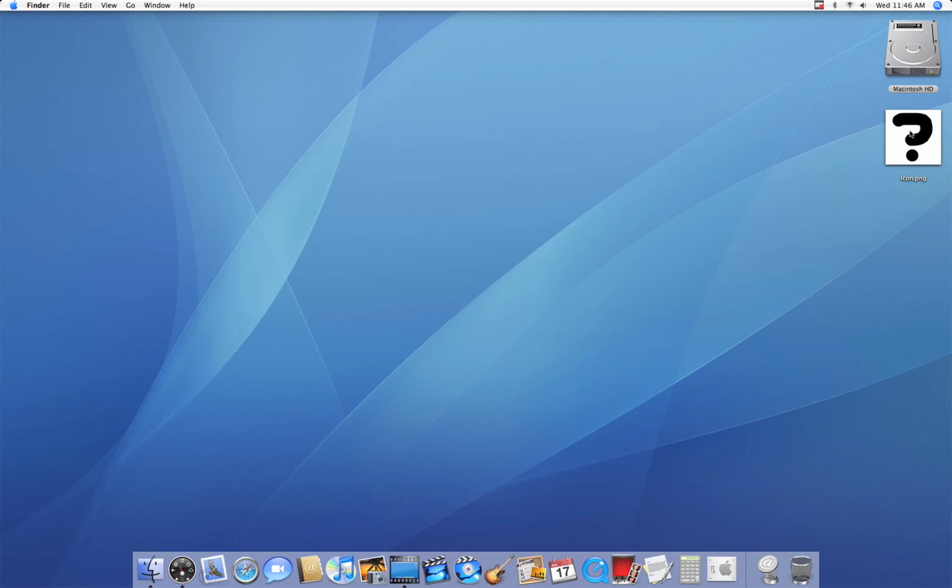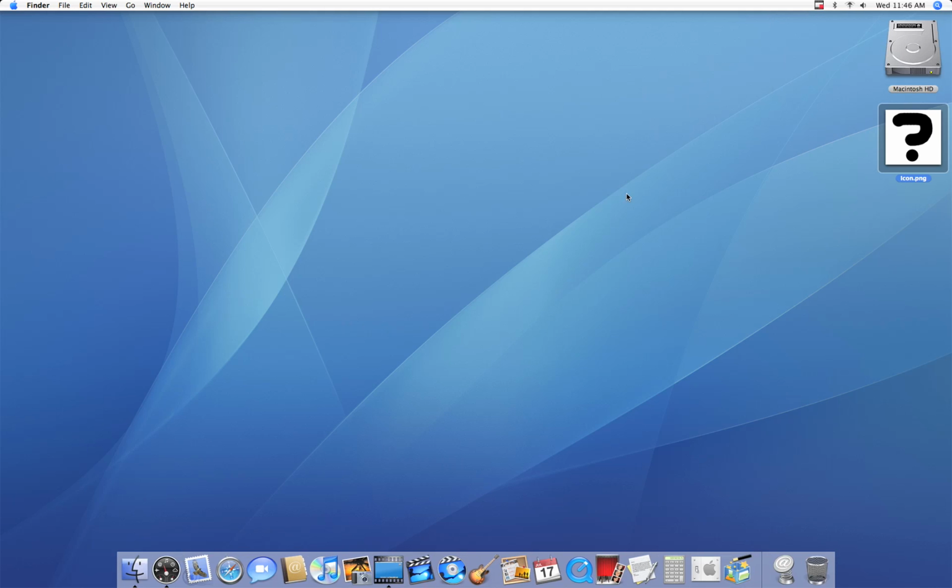Now, if we skip to using that icon, it's going to have that white box. So before we do anything, I'm going to open up a program called Fast ICNS in Spotlight. And it looks like this, right here. It's available for free at the Apple website.